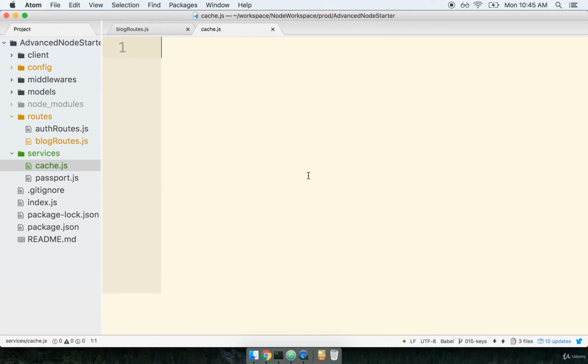So inside the services directory, I'm going to make a new file, and I'm going to call it cache.js, like so. Then inside of here, I'm going to require in the Mongoose library. So I'm going to say const mongoose equals require mongoose. All right, now this is the part where things are going to get just a little strange, okay? So now we're going to see why we just looked at that Mongoose source code. I want to get a reference to the existing default exec function that is defined on a Mongoose query.